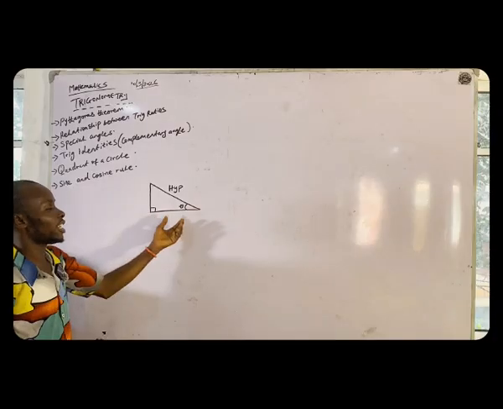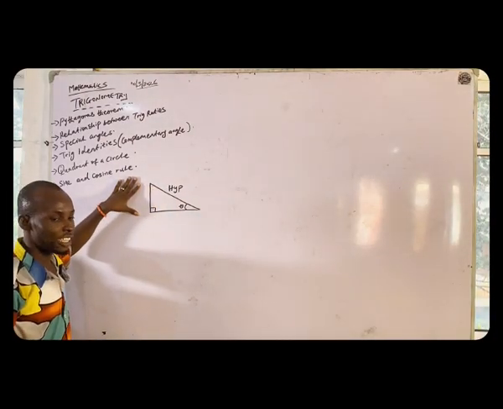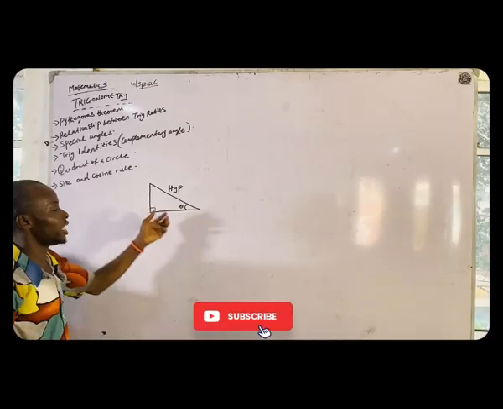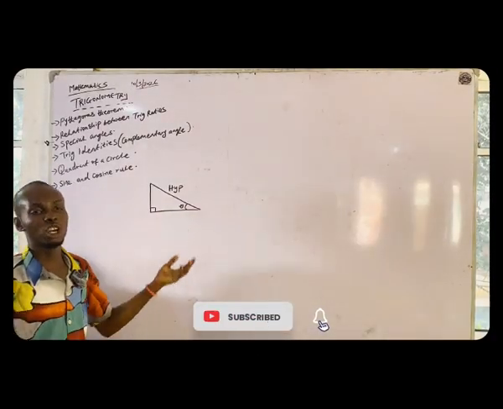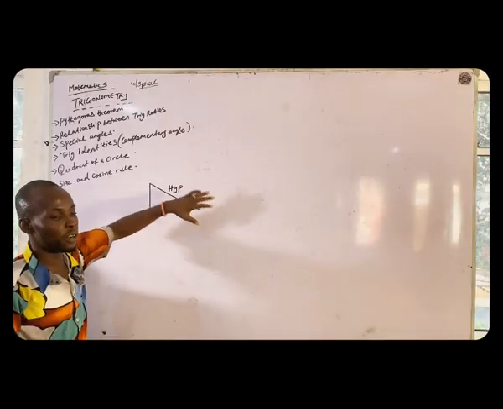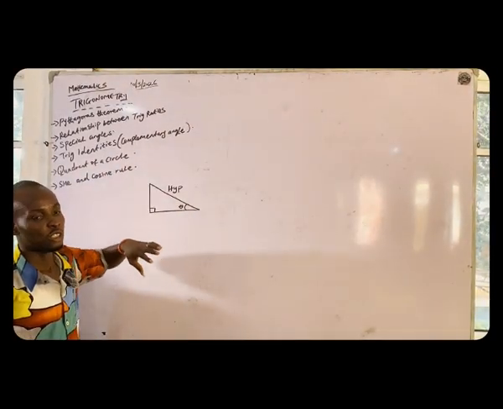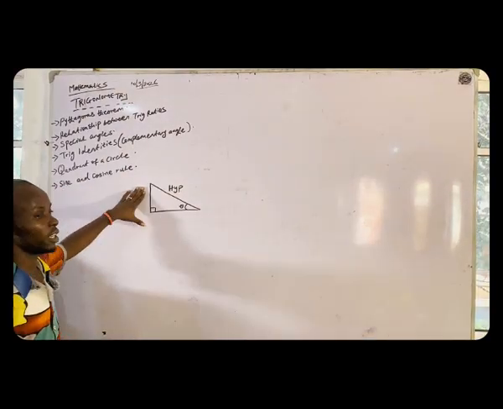thing here, then here is our what? Opposite. So if here is our opposite, here will be our what? Adjacent. But if here is our opposite, here is our what? Adjacent. The two of them can interchange, but the hypotenuse can never what? Interchange. It still remains the hypotenuse. It doesn't need all these.